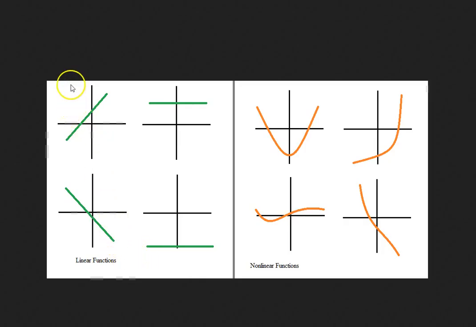And remember, Friday we tried the vertical line test. If a vertical line crosses through it only once, you can consider it a function. Over here on the right-hand side, these orange lines are also functions, but these are non-linear functions. See this U-looking shape, or this curve, or this one over here. All these are still considered functions because if I draw my vertical line, it's still going to cross only at one point, and that makes it a function. So these are examples of linear and non-linear functions.